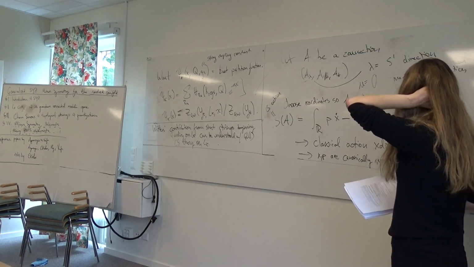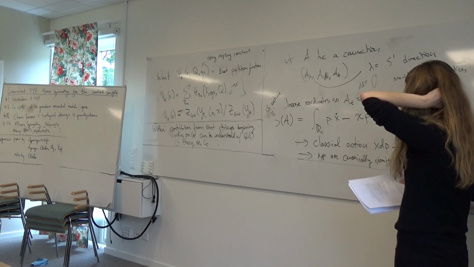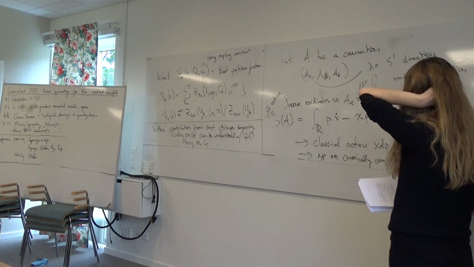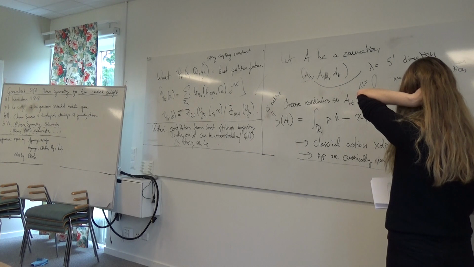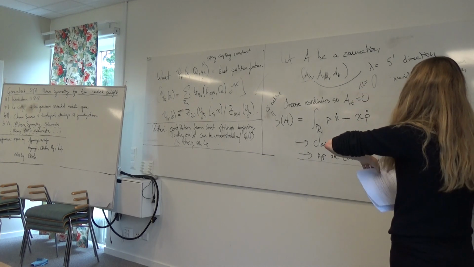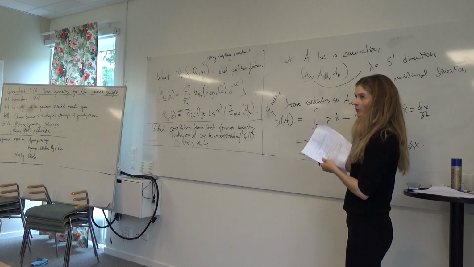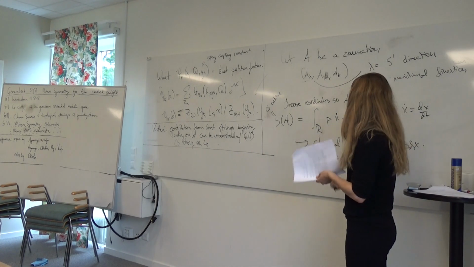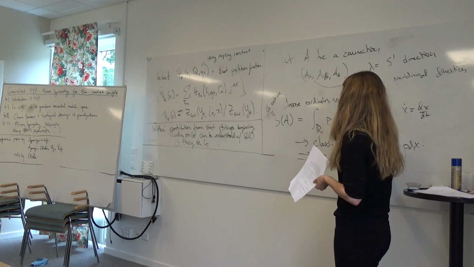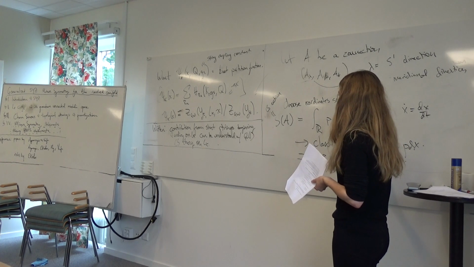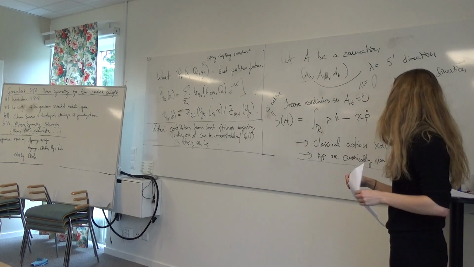Sorry, let me back up and say some words about this. Now you might be unhappy with me because it seemed to have 2 x's on the board, and that's a fair complaint. But you'll note that the x's are actually measuring the same thing. The x coordinate you can get if you have a flat connection will tell you where you are in this moduli space. The p thing has come out of nowhere, but that's okay. We know we want a p for whatever mirror we're going to write down.